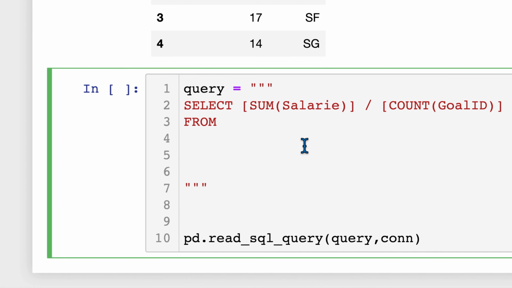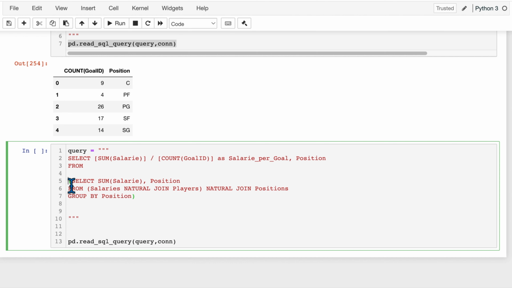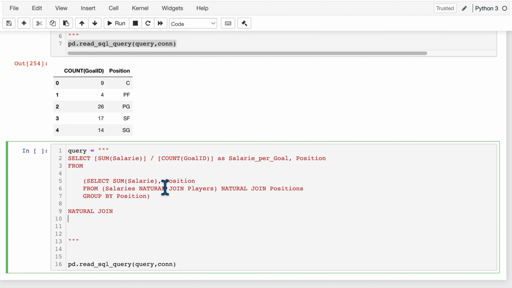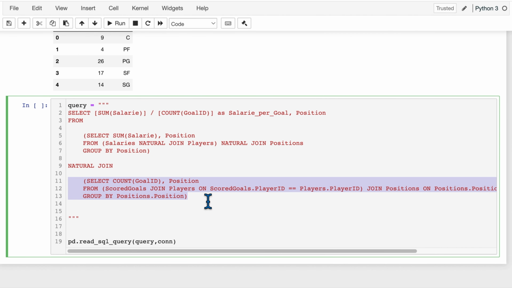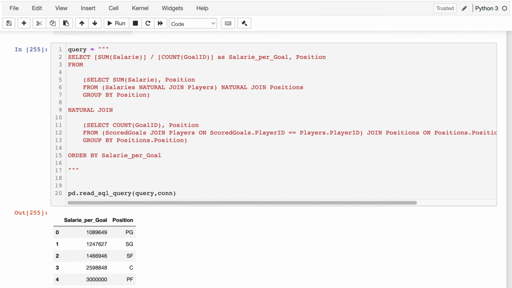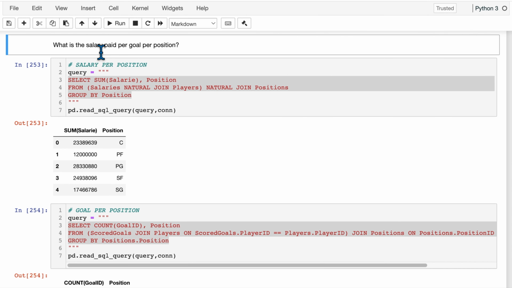We're going to do it from our first salary per position, so that outer layer, salary per position. And we'll natural join that with our other table, which is our goals per position. And then we'll order by the salary per goal, which is our new variable that we're selecting. And there you go. So that is the amount of salary each position got paid per goal.